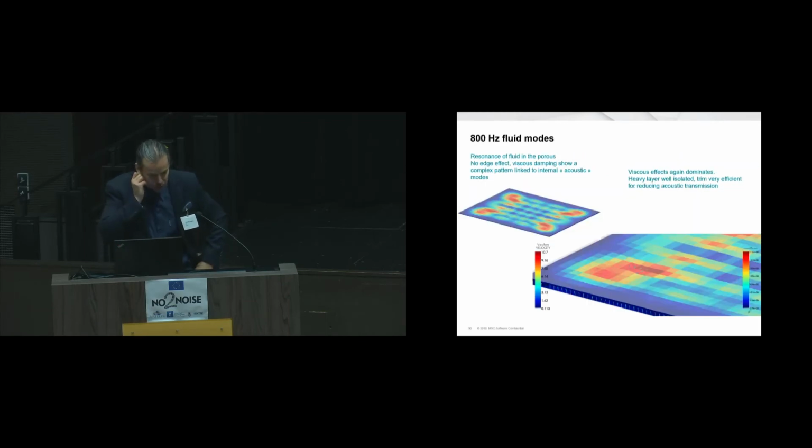Above that, you start to have so much decoupling that your top and bottom plates start to behave independently, and you have different wavelengths on the top and the bottom. And you have a lot of damping due to that, because it means the separation does not happen exactly at the same position, and you have some gaps that are created, some extension, some compression, and fluids move a lot in different directions. Viscous effects dominate. The heavy layer is very well isolated, and the trim is extremely efficient.